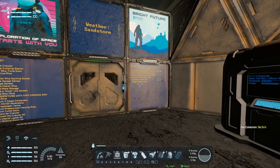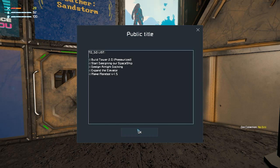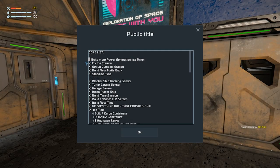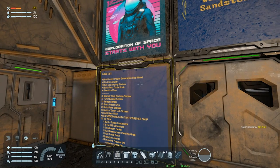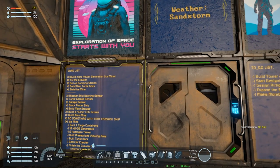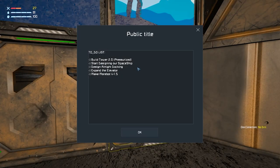Poor Bob. Alrighty, friends. With the death of Bob, I think that's probably where we're gonna end it for today. But we did build more power generation at the other place, and I'm sure it's flourishing right now with this crazy sandstorm and charging its batteries. We're going to have more hydrogen than we know what to do with. And so that leads us to, I mean, the big thing, which is designing our spaceship. I am probably going to do that in creative mode, because trying to design something with all of the conditions that I have here and have it look as awesome as I want it to is probably not something that can be done.